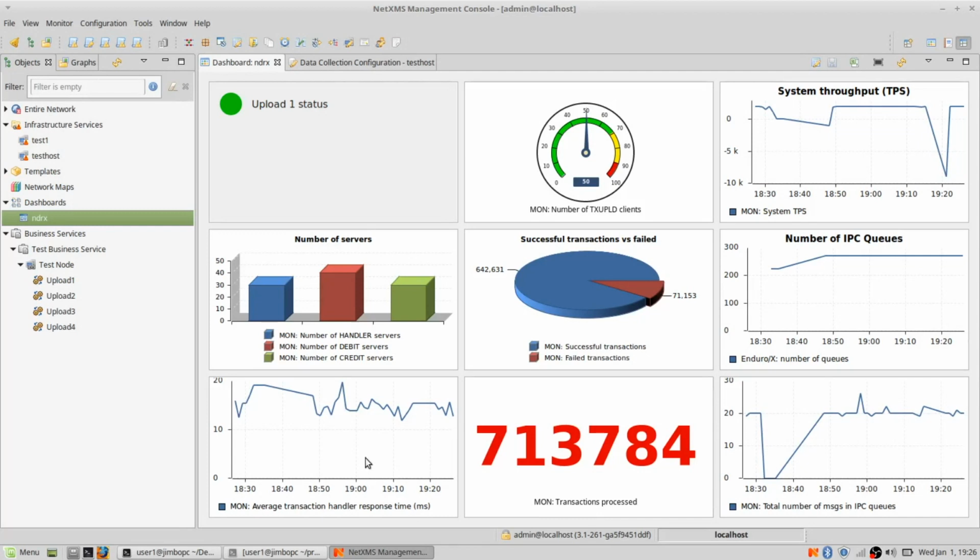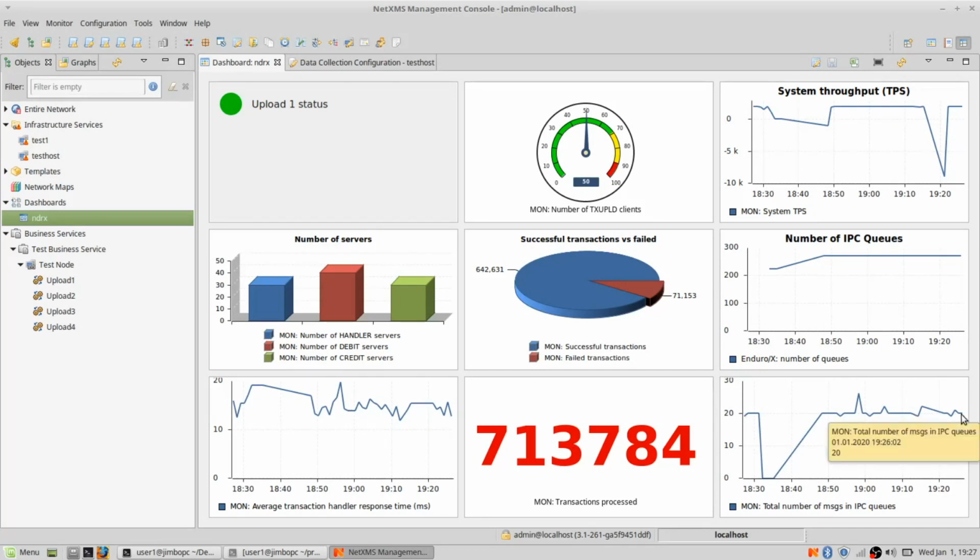This is the average response time from a handler. It's about 15 milliseconds per message, and these milliseconds are generated by the debit server with the help of the sleep. This is the total number of transactions processed, and this is messages in IPC queues, 20.